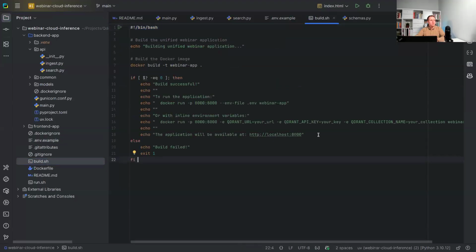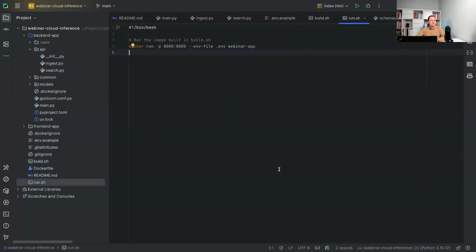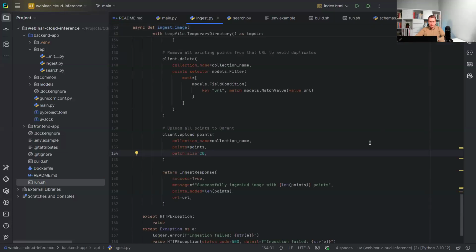That will be a Docker image that will contain both frontend and backend. And the run script will just run that application in a Docker container, and it will expose it on a specific port. So that's actually it regarding how to run this application. And one great thing about that repository is that this is also compatible with Hugging Face Spaces. So you can actually run it on Hugging Face Spaces easily without even worrying much about the environment where you could possibly experiment with it.